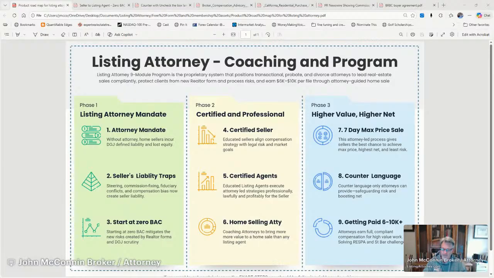We'll talk about all of it and other things, but that's the intro. So first of all, start at 0. That's one way. Second of all, counsel the seller. The third way would be to mitigate the risks. I've talked about all this in other videos, but now I want to get a little specific.